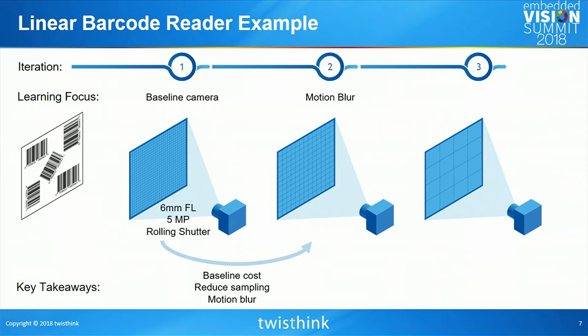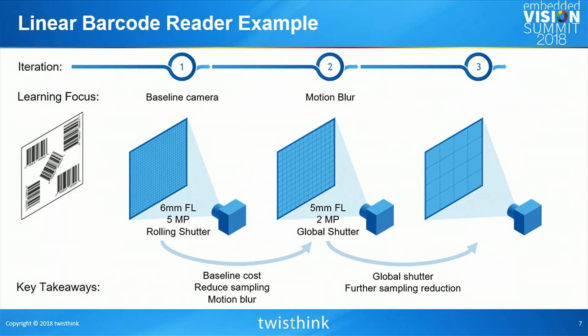So in this case, we used off-the-shelf dev kits to build the camera. We targeted a global shutter sensor in this case and changed the field of view with the 5mm focal length lens. We refactored our algorithm to use lower resolution images, and we focused on high motion scenarios. And from that, we learned, hey, the global shutter solution worked well.